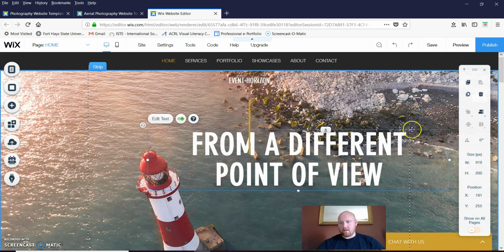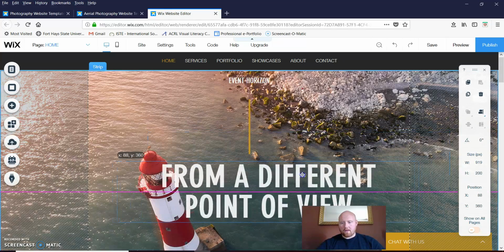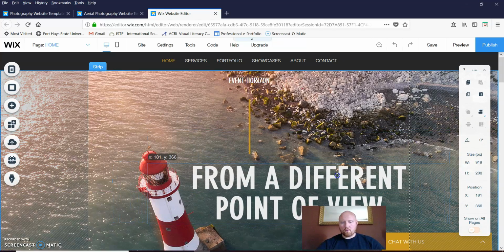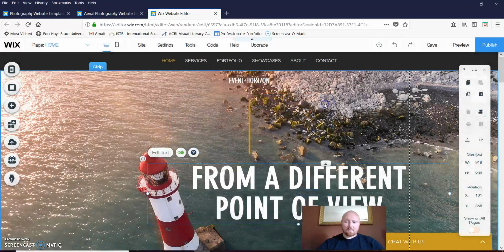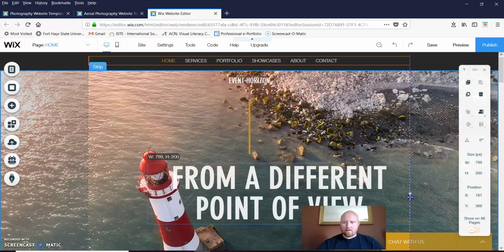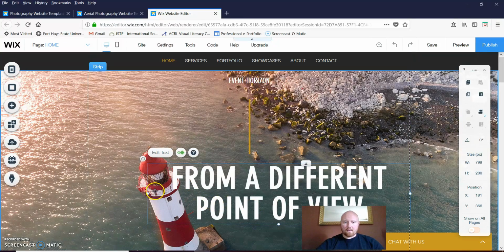Just make sure that it stays within the grid lines so that you don't lose your layout as it goes from one computer to the next. Wix will be sure to remind you in case you happen to do anything like that. What's really important is that these blue lines stay behind those grid lines.